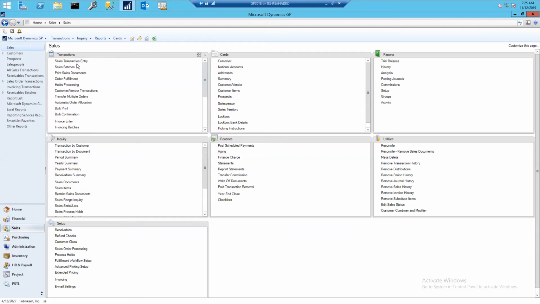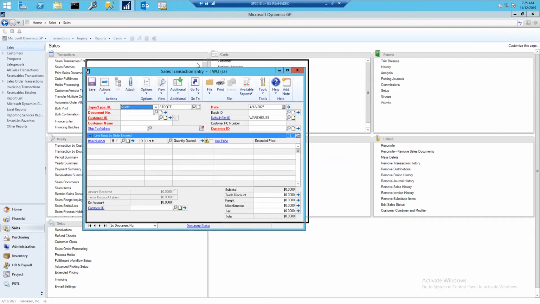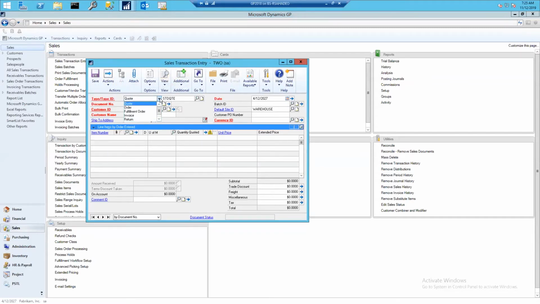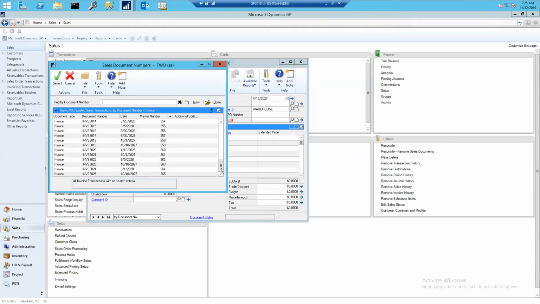If I go higher up under my transaction area, the sales transaction entry, as you can see, this window has a lot more information. By the way, this is the same window where we'll enter quotes, transfer that quote to order, fulfill, invoice, and we can enter returns as well. So if I go to invoice and look up in my system, there should be some existing invoices.